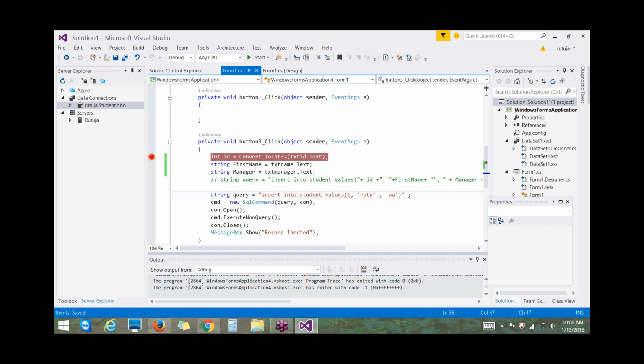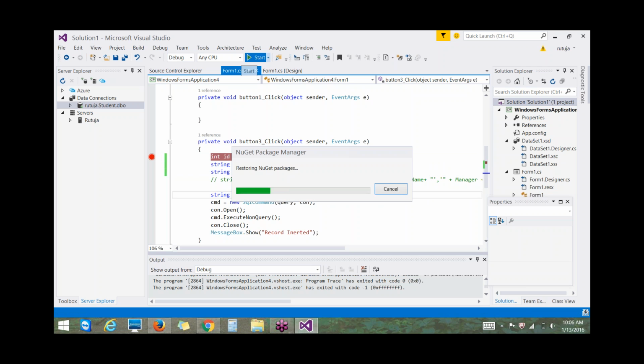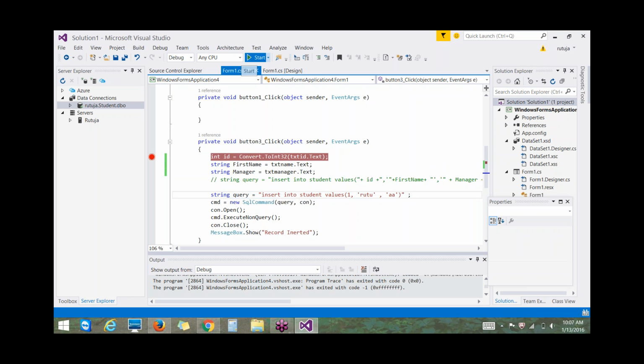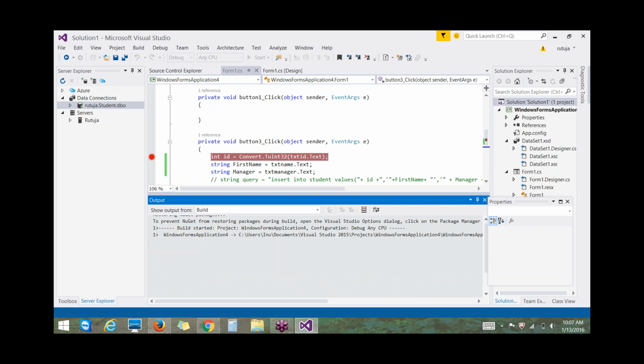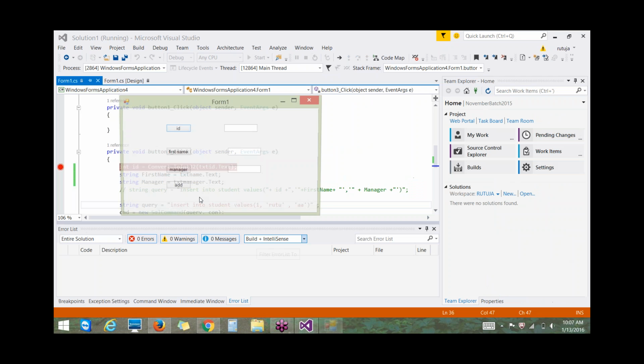Now run the application. That is why it's a good practice to name your controls appropriately.